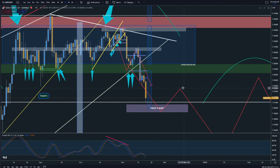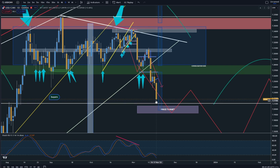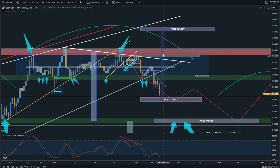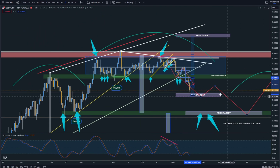And you can see pretty much price target clipped, and we've seen a little bit of a push off from those zones there. So price target for that, it's obviously basically a range measured move, as you can see through this area here. And as to where you actually call the bottom of the range, you call it here, you call it here, whatever. That's 2 cents off or something like this. So pretty much for me that's a completion, and I expect possibly a little bit of a dribble sideways.